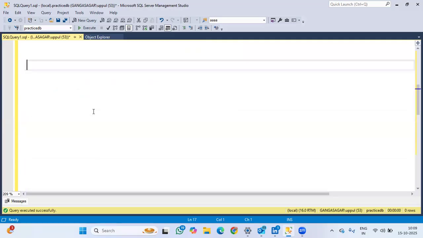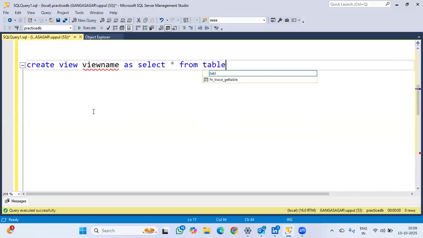So the syntax for a view is: create view, view name, as select query. Views are mainly used with the select query. Select star from the table name, where condition if we need it.